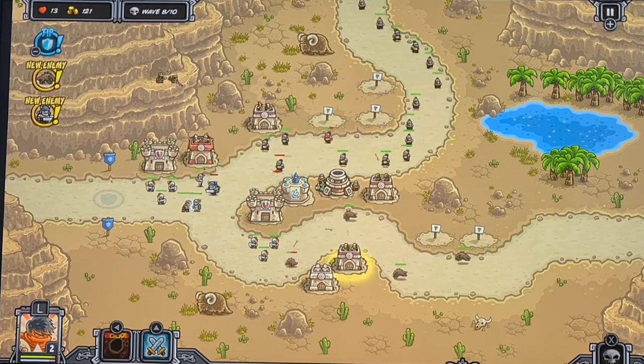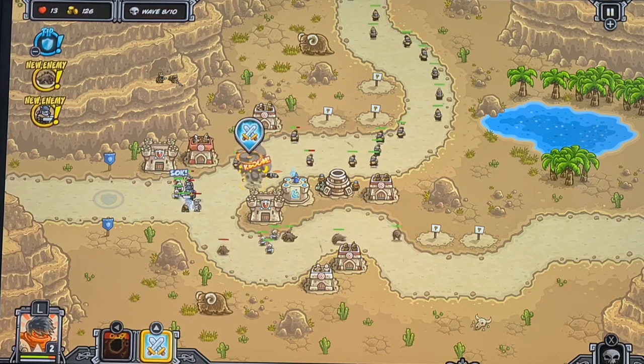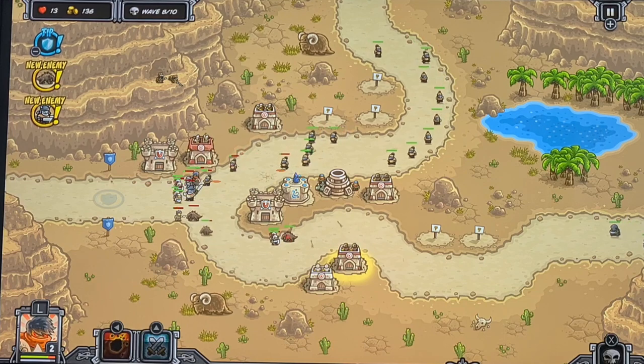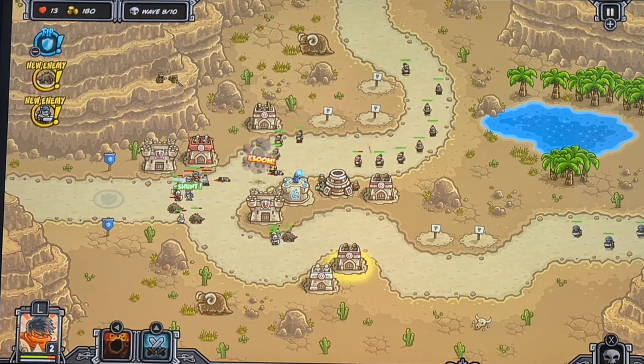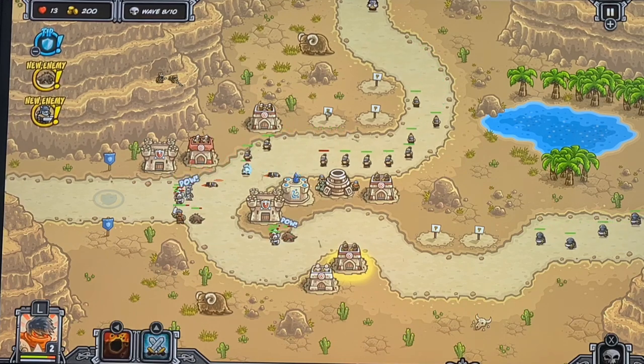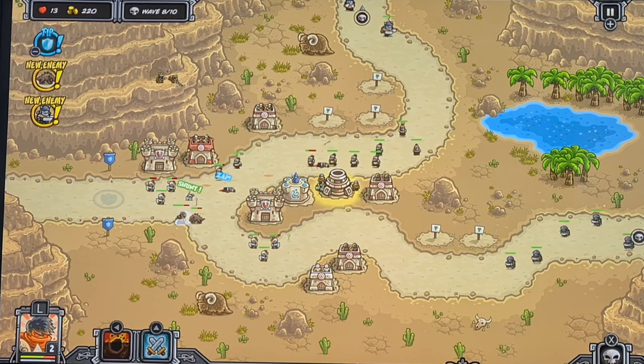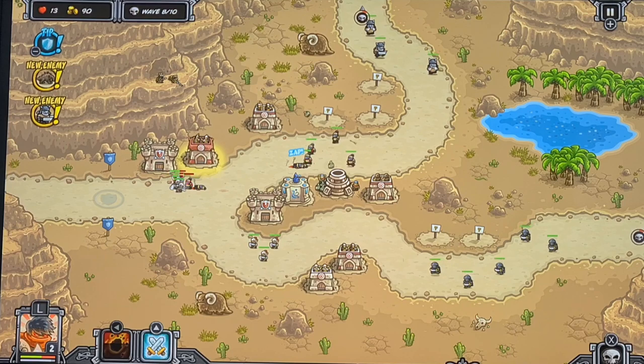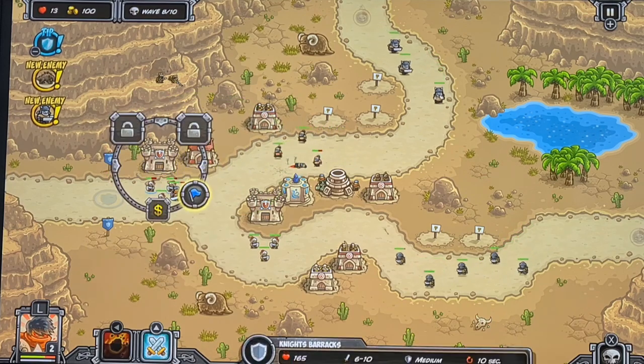I'm not going to get through this, am I? I've been doing everything I should. I've been upgrading my units, upgrading my towers. I'm only learning the game. But I'm in all manner of trouble now. Let's upgrade that. Just trying to do whatever I can to upgrade, basically.